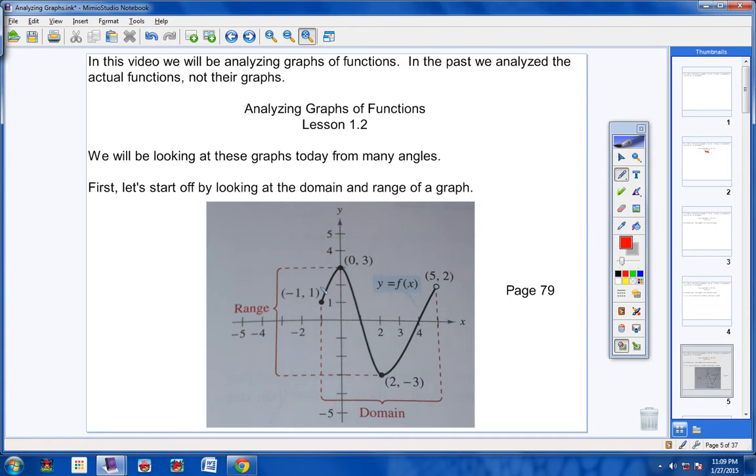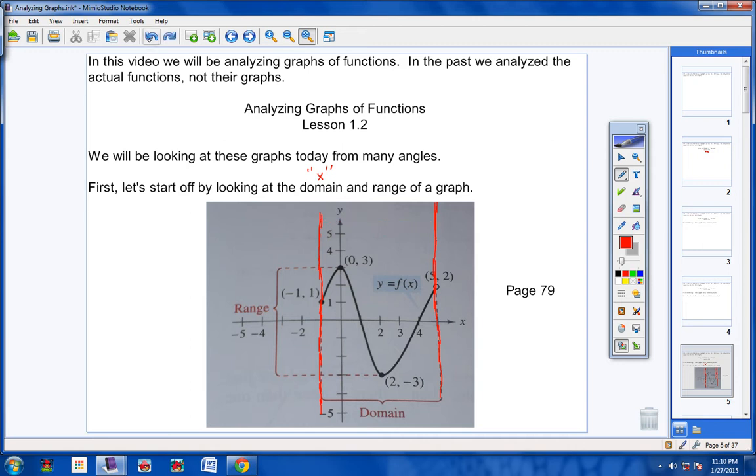Now, look carefully. When I ask you to tell me the domain of this graph, domain refers to the x values, okay? So watch what I do. I go to the far left of the graph, and I draw a line that goes through the graph vertically and crosses through the x-axis. That's how I teach my students to do this, and here's why. Students sometimes get confused as to what values they're dealing with when it comes to domain and range. Now, I'm going to draw a line through the end of the graph over here, and notice it's going to go through 5. Now, that means the graph ran from here all the way to here on the x-axis.